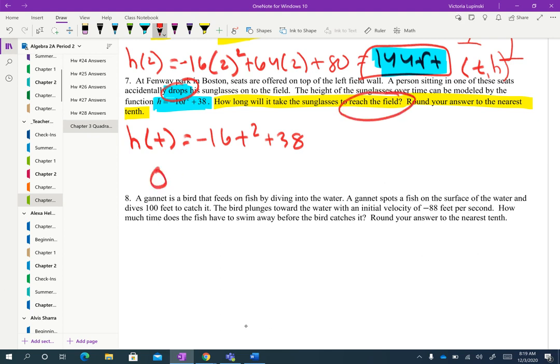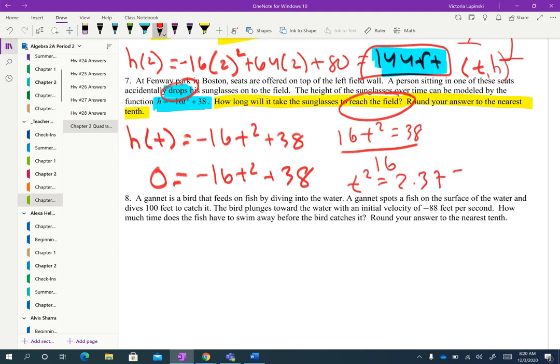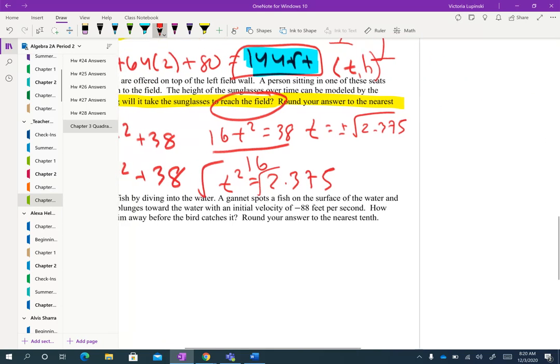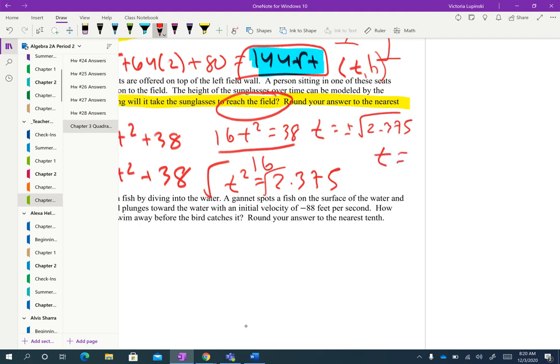Well, again, we're going to assume that the field means a height of 0. This is an interesting quadratic because notice there is no middle term. If there is no middle term, hopefully you remember the very best way to solve is by using square roots. That means you're going to put the terms on opposite sides. Remember that because it's a word problem, decimals are allowed. So when you divide both sides by 16, you're going to get t squared equals 2.375. You're going to take the square root. Don't forget your plus or minus. And then the square root of 2.375. Again, you're not going to be able to simplify that, so just find the decimal.